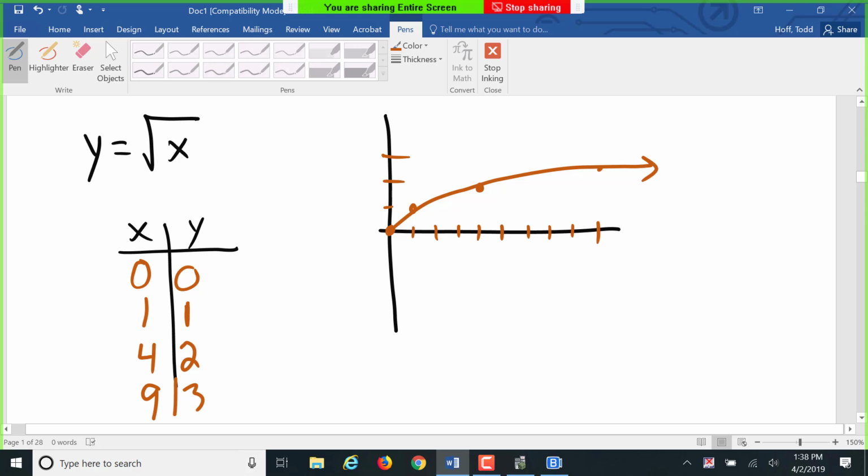Now, we know that for square roots, there are also negative values. This really should be 1 or negative 1. But that would make this not a function. So to make this a function, whenever we see the square root symbol for the next couple weeks, we're going to assume it's the positive square root. Otherwise, it would actually say y equals the negative square root of x.